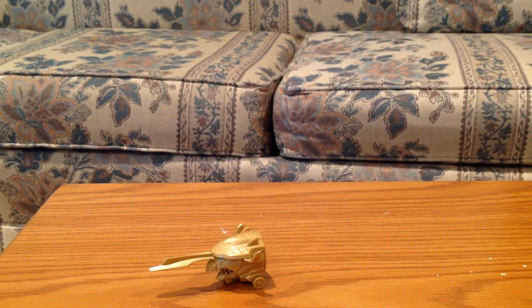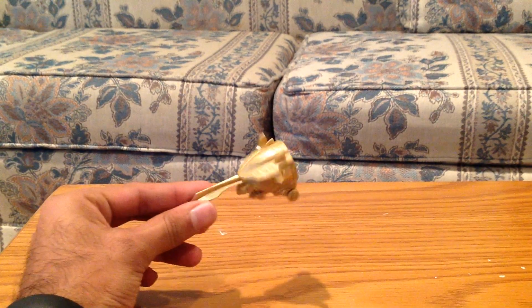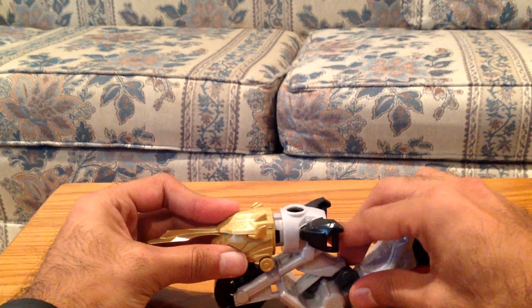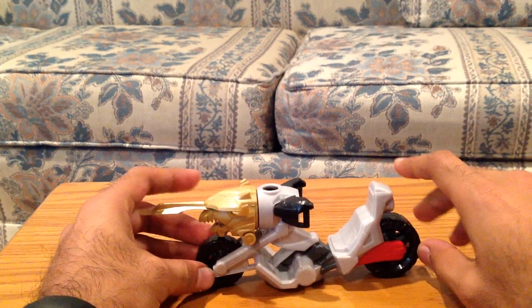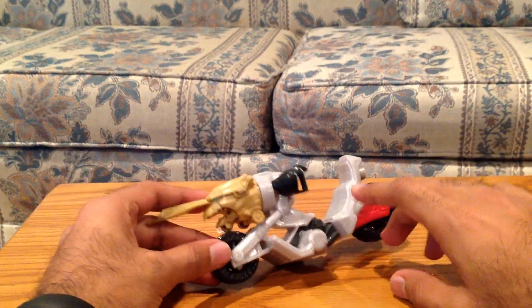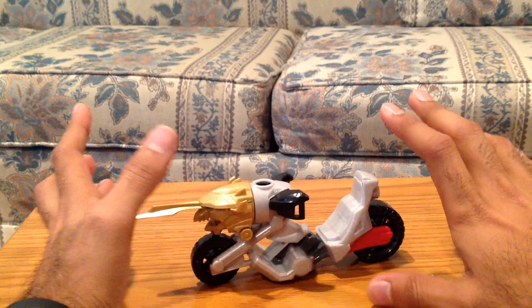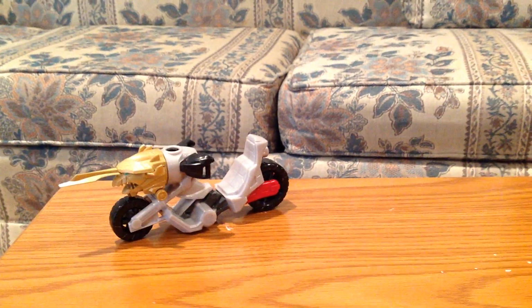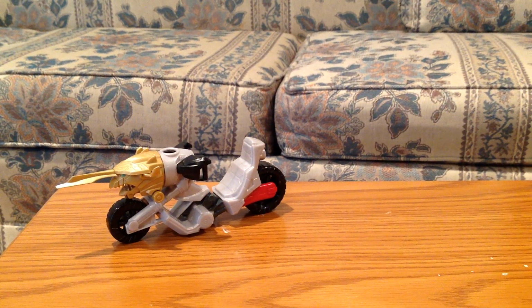So that's really the main thing there with this. The cycle itself does have a lot of ZordBuilder functionality, so you can combine it with the Megazords and everything. So I'll show that, but I want to do a bunch of random crazy combos. Before I do that, I do want to show you all the card that it comes with, just so we can get that out of the way.